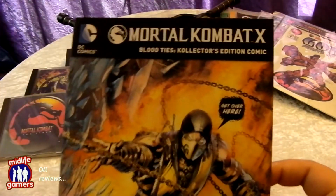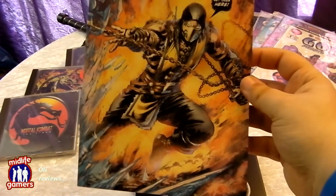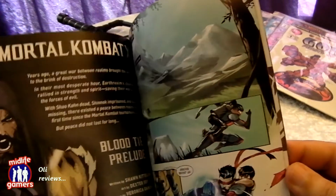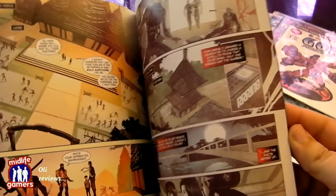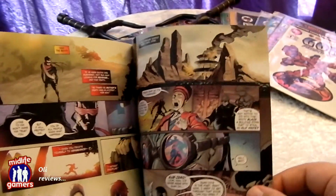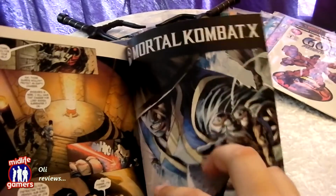This is the Mortal Kombat X DC comic. Very nice. And luckily, it is in English. It's a very short comic, but nice to read. That's what always fascinated me the most about Mortal Kombat: the storylines and what happens and everything.